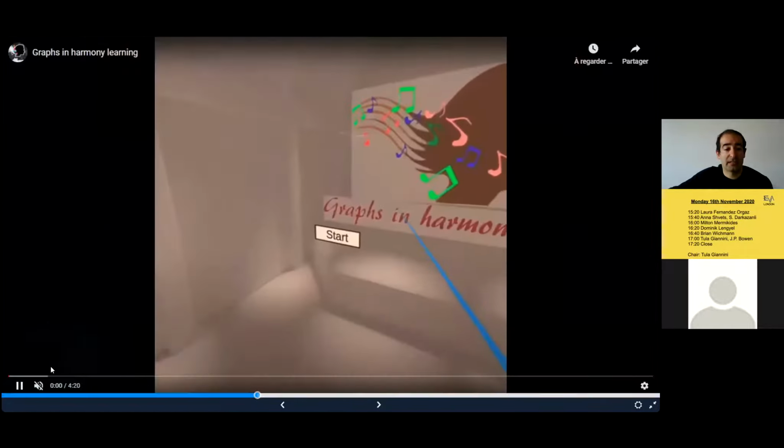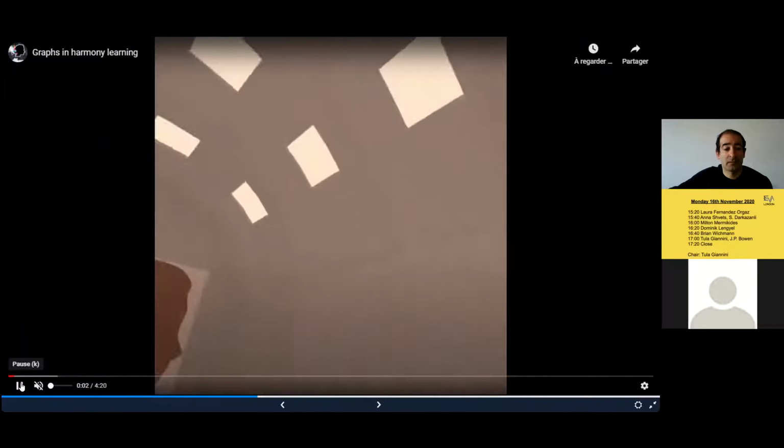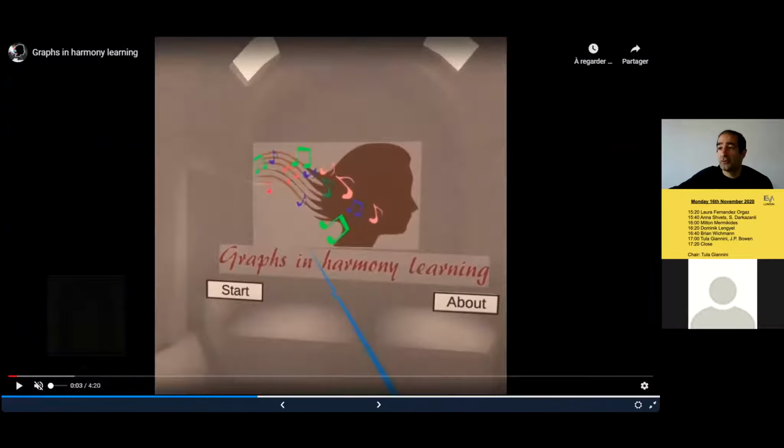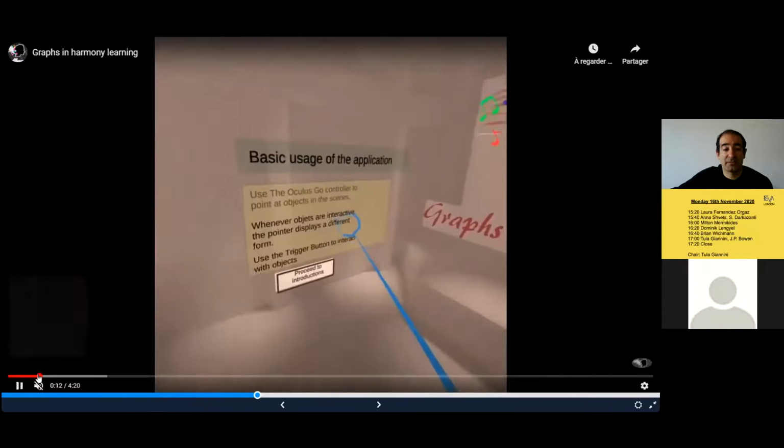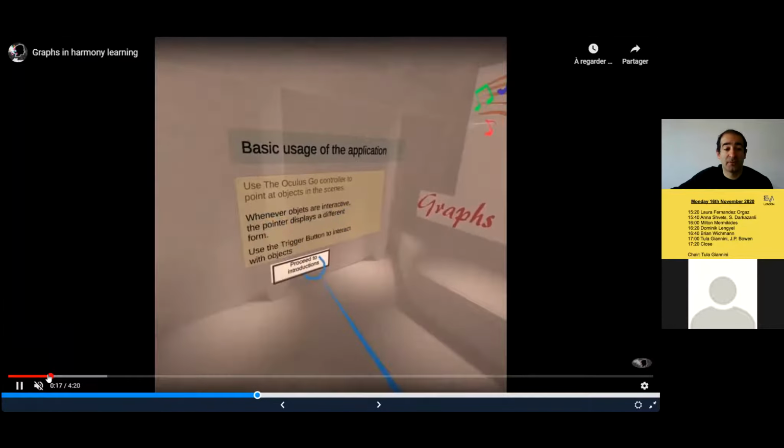Here are some examples. The user experience starts in an entry space, which is followed by a special room called the Temple of Knowledge.